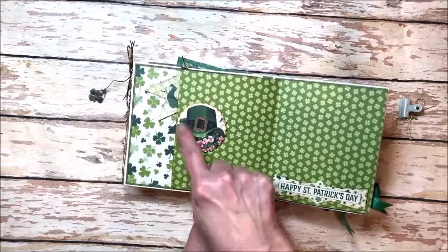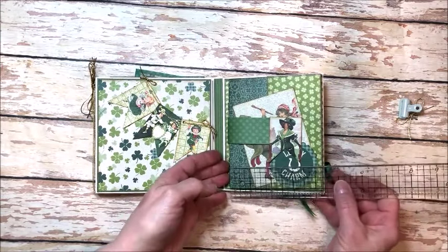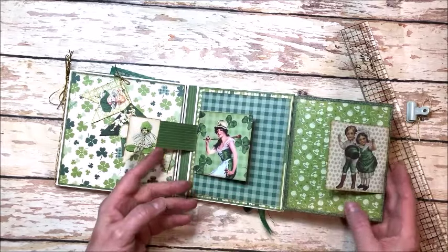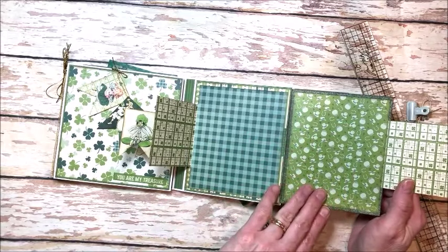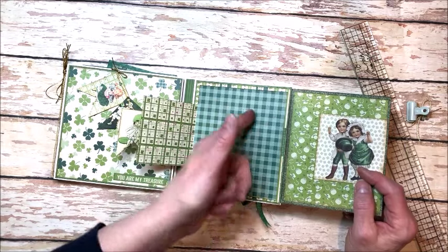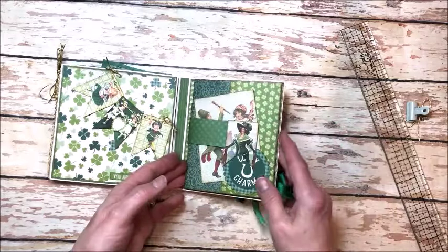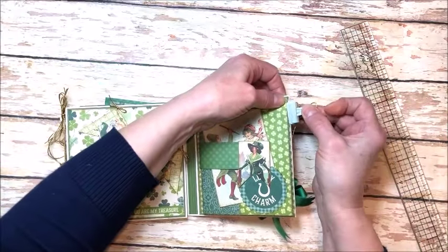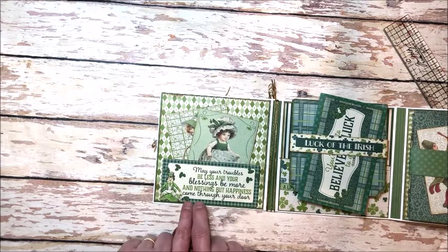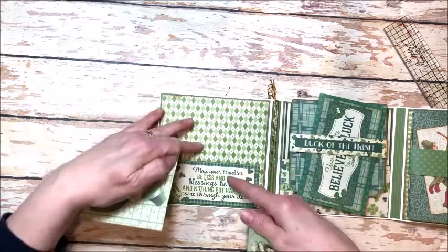So this way I've got a couple more tuck spots — a little Irish hat with the shamrocks — you can put photos here. This part of the folio measures four and a quarter by five and a quarter, so you can put decent-sized photos in here. Then this folds out this way and I've got a couple more sheets of decorative paper. These are three by fours that I just cut down, scored a half inch, and glued back behind my designer paper before gluing it onto the panel. Then this panel folds out and we've got another little tuck spot. Again using a component from the collection, just add a tiny bead of glue on the bottom and then you can tuck your little photos in there — three by fours, photos on the back, photos back behind it. Super cute.